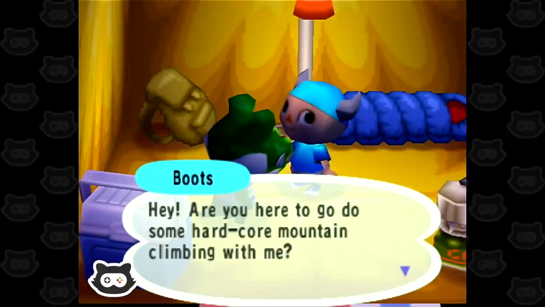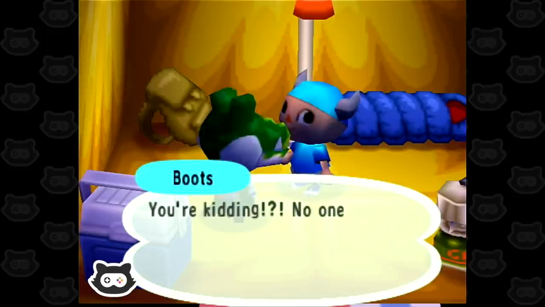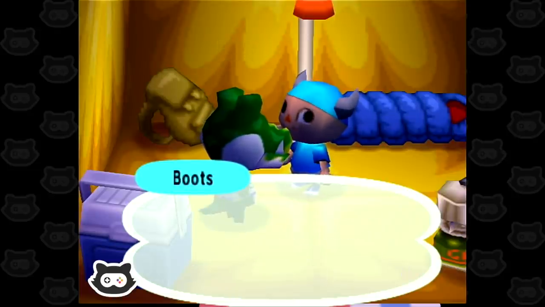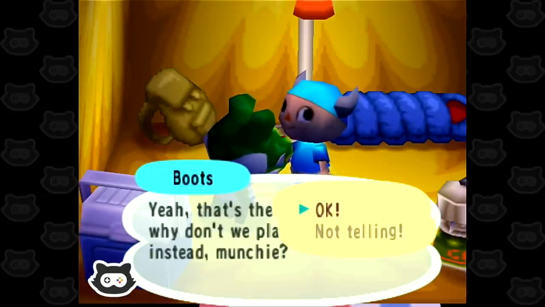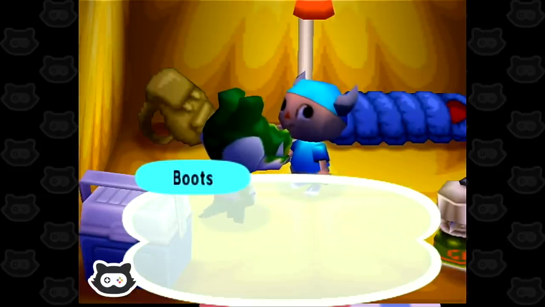Hey, are you here to do some hardcore mountain climbing with me? Sure. You're kidding. No one ever wants to go with me. Actually, I don't have enough climbing gear for both of us. Yeah, that's the deal. So why don't we play a game instead, Munchie? Munchie? Okay. Don't talk about food. I'm getting a bit hungry. It's getting late in the day. Great, I need a little entertainment, Munchie.